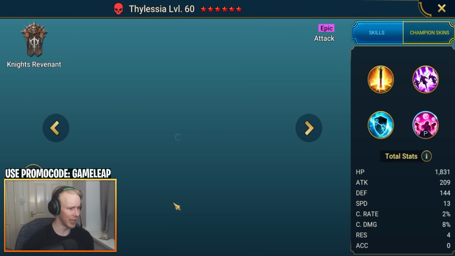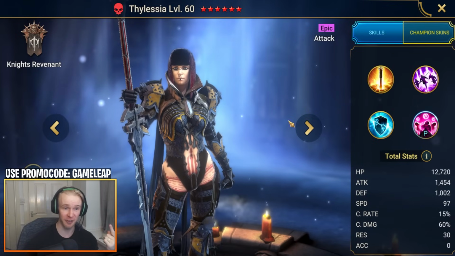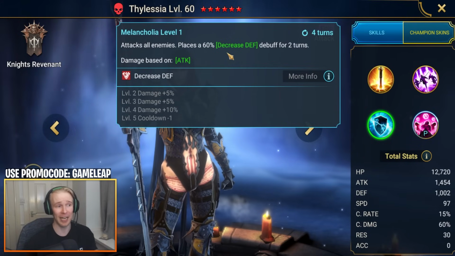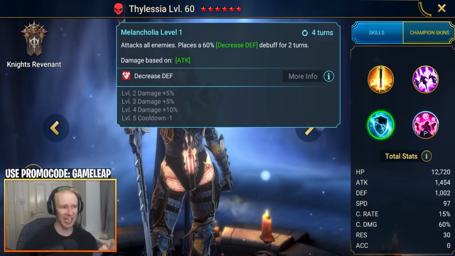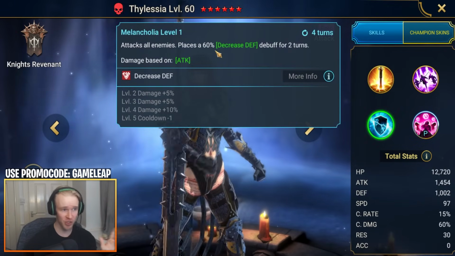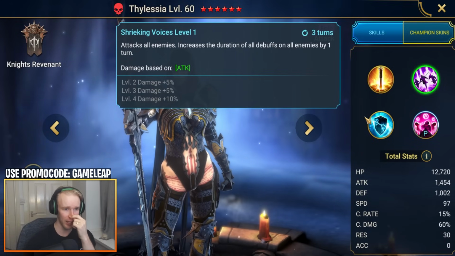I am going to go ahead and call out good old Thalesia here, man. I pulled myself a Thalesia before I got my War Maiden up to level 50, and I needed a champ that brought the strong version of decreased defense at 100% land rate. Thalesia was just a solid upgrade on War Maiden. The thing I like about Thalesia is if you pull her super early on, what you can actually do is build her out to be a debuffer, so she's bringing decreased defense. Her A2 is another attack all enemies that increases the duration of debuffs on enemies by 1 turn.